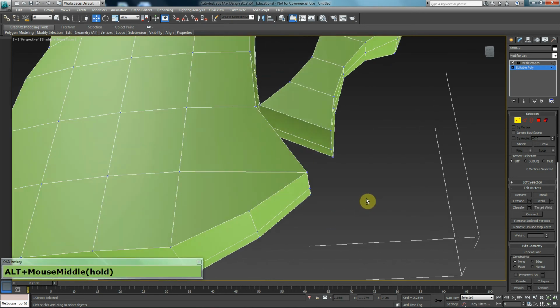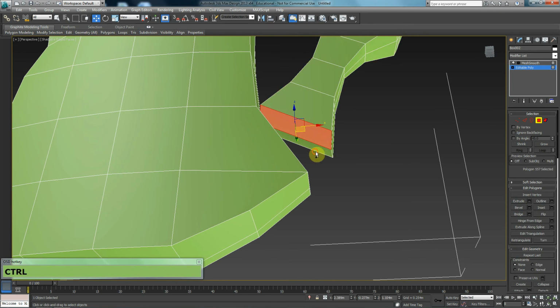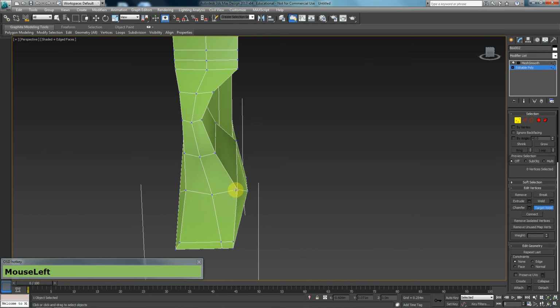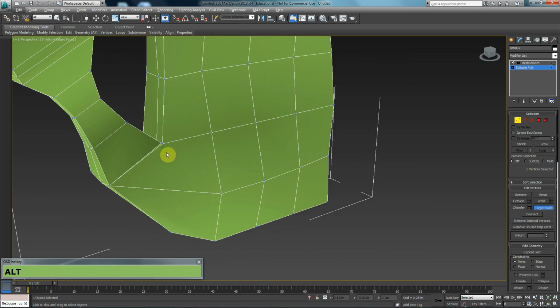It's not doing it. Oh, it's not doing it because I did not delete these two polygons. So target weld this to this, this to this, and I'm just going to continue like that.